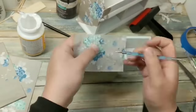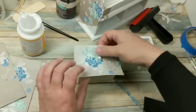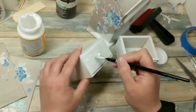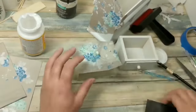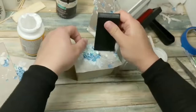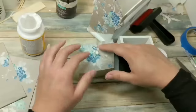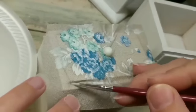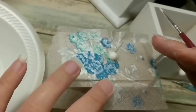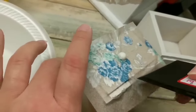Now, I want to show you all a little trick. I'm not sure, for those of you who do or do not decoupage, if you're aware of this little trick. Once you get your Mod Podge in place, say you come to the end and you want to get it off. Usually I use an X-Acto knife depending on the space, but I wanted to keep this very, very neat. So I'm taking some water on a paintbrush and it wets the napkin so we can easily tear. Look at this. It just comes right off.